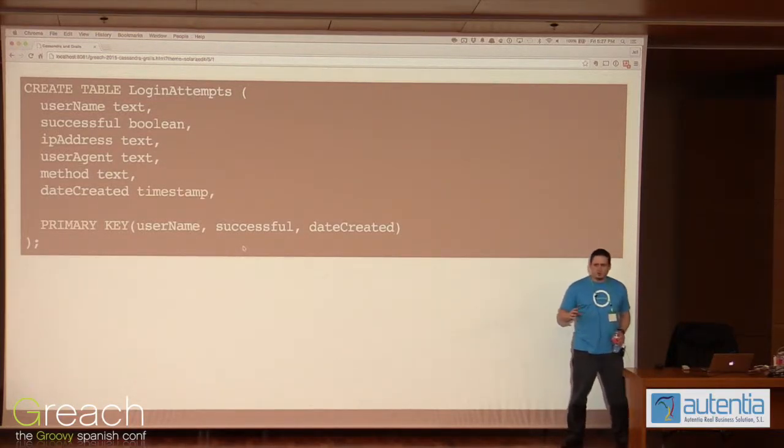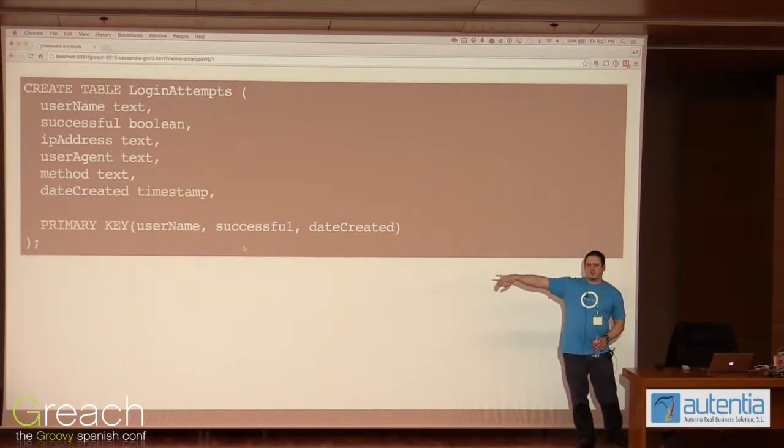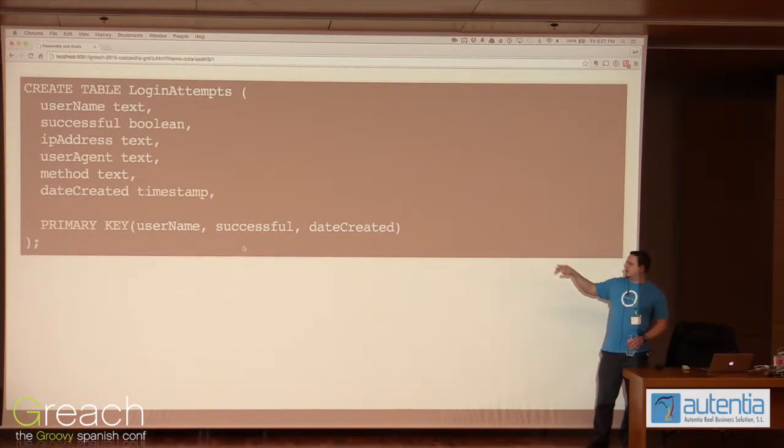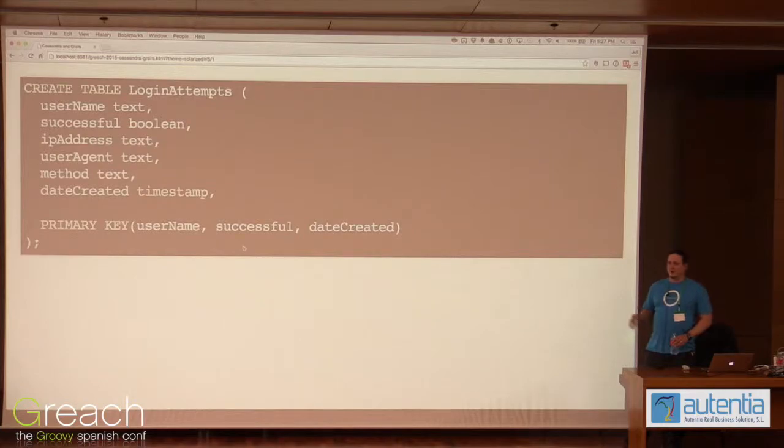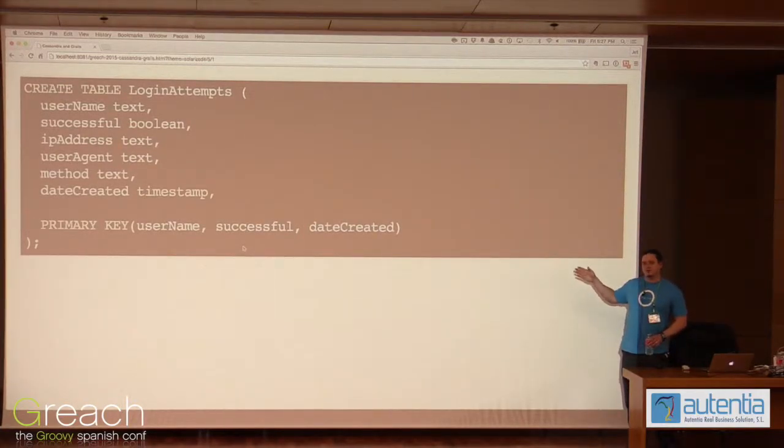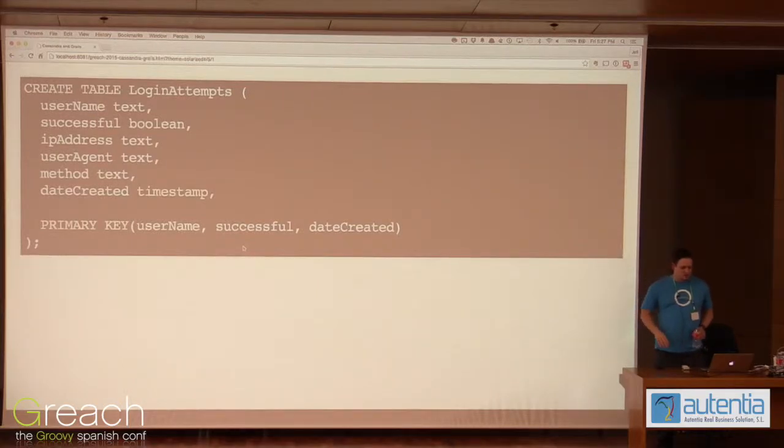Most of the time, if you can, stick it in the primary key so you can do some natural ordering. The problem is, of course, if I didn't use successful as part of my query, I couldn't use the date created as the order because I would be skipping something along the way as part of the primary key. So, like I said, you can't skip even if you're using things with the order. It's a little tricky, and you will mess up because it took me three tries to get this right. It looks really simple. The first time I did it, I left successful off, and I realized our date created was dropping seconds, and I was coalescing things wrong. It's like, that's not counting anything correctly. So, you'll mess up a few times, but it's fine.